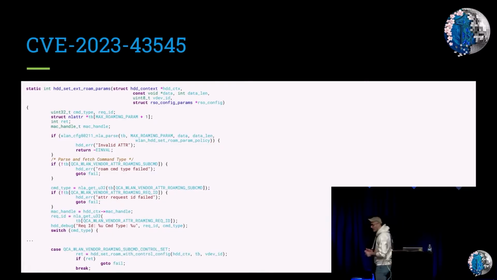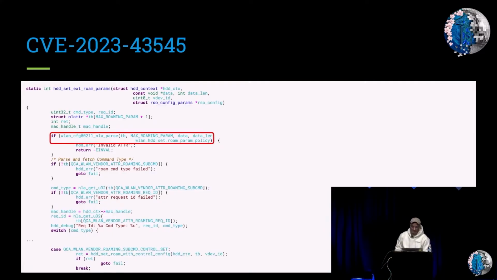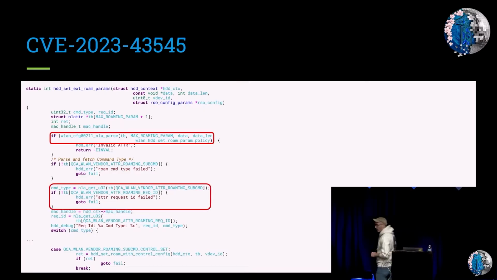In this case, we're going to call nla_parse again, to parse the data again. This has this wlan_cfg80211 call, which is just a wrapper around it. I don't know why they need wrappers around wrappers, but somebody's got to get lines of code in the kernel. But ultimately, just treat it the same. What we care about in this flow is this roaming subcommand.